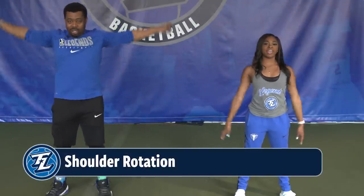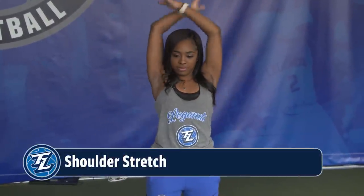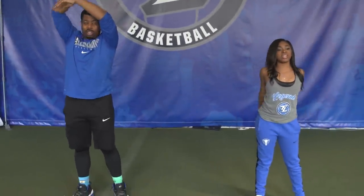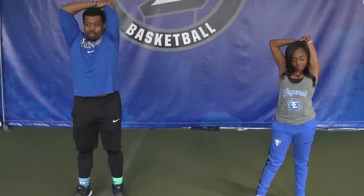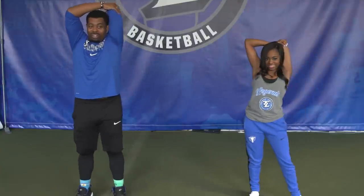Okay, all right, so we're going to just kind of swing our arms back. All right, and then we're going to bring them forward. All right, and we're going to take that right arm and then bring it behind your back. How important is it to keep breathing during this, Jaliyah? Really important, really, really important. All right, and then we're going to take the next arm. Bring it back. Give yourself a pat on the back.